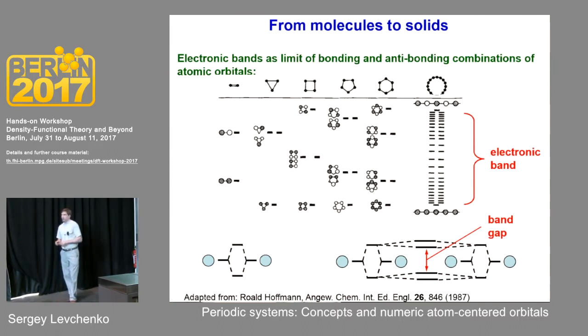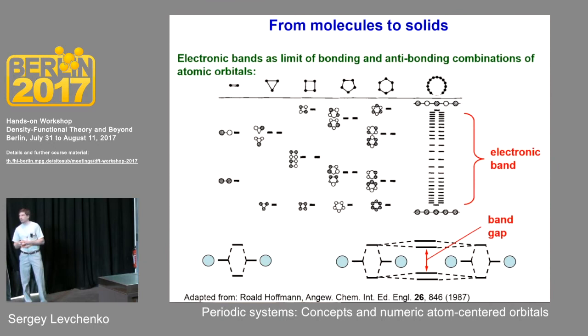So how can we describe the electronic structure of such an infinite system with an infinite number of atoms? There are several ways to introduce the electronic structure of solids. One, the more physicist way, is through the uniform electron gas. But there is also another way suggested by Roald Hoffmann, which kind of combines physics and chemistry, and so I chose this way.